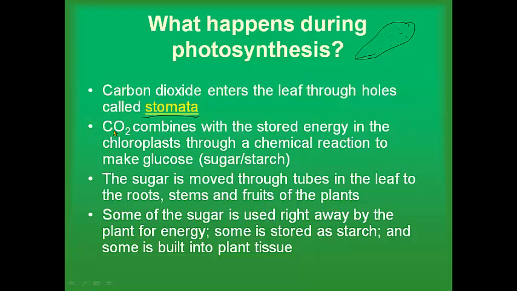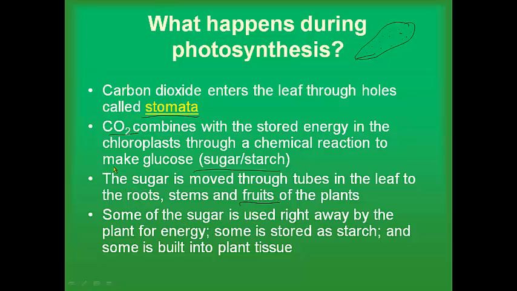Now, the carbon dioxide then combines with the chloroplast energy with the light, and it makes sugars and glucose. That sugar then ends up spreading out throughout the whole plant. It's used in different places. It goes into the fruit. It's the sugar that you taste in fruit. So when fruits taste really sweet, it's because the plant made that sugar for the fruit. It's also used in the stem and the roots. It's used pretty much everywhere throughout the plant.